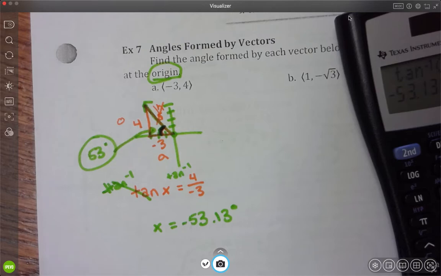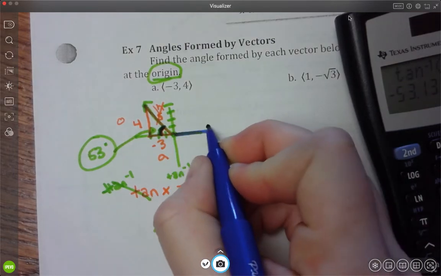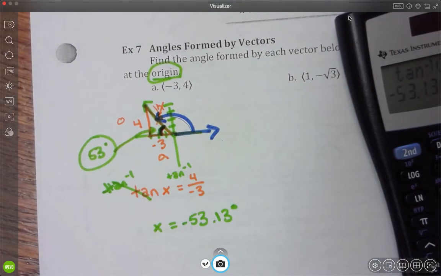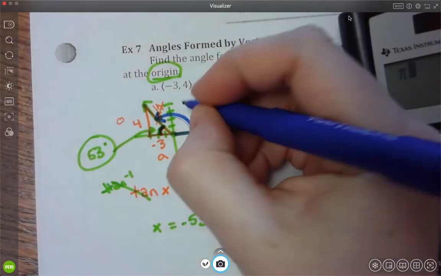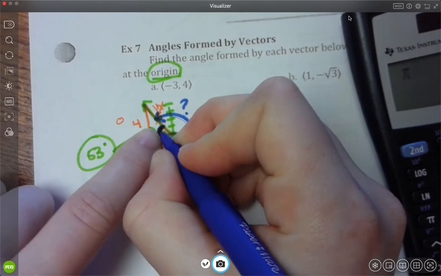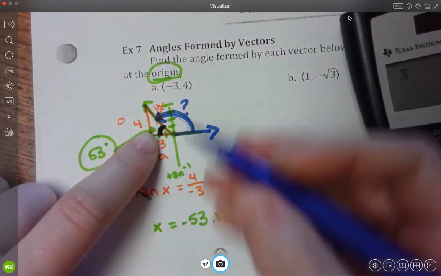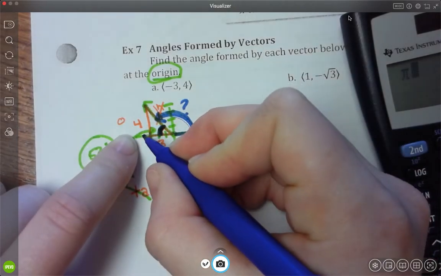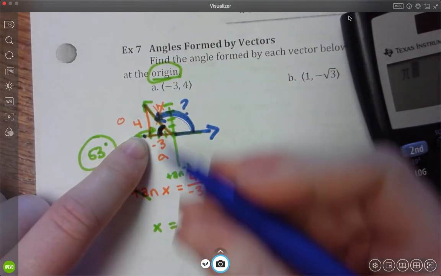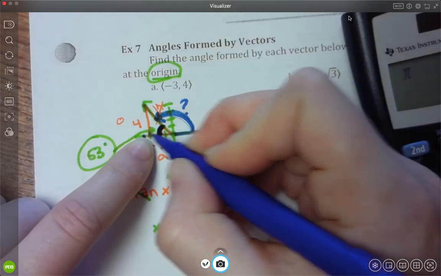position. This is where it's going to trick everybody. From standard position. Standard position means from here over to this way. How many degrees would that be? If this is 53 degrees, how many degrees would here over to here be? Well, I know from here all the way around to this bottom side is 180, and if this is 53, I could just subtract them, right?